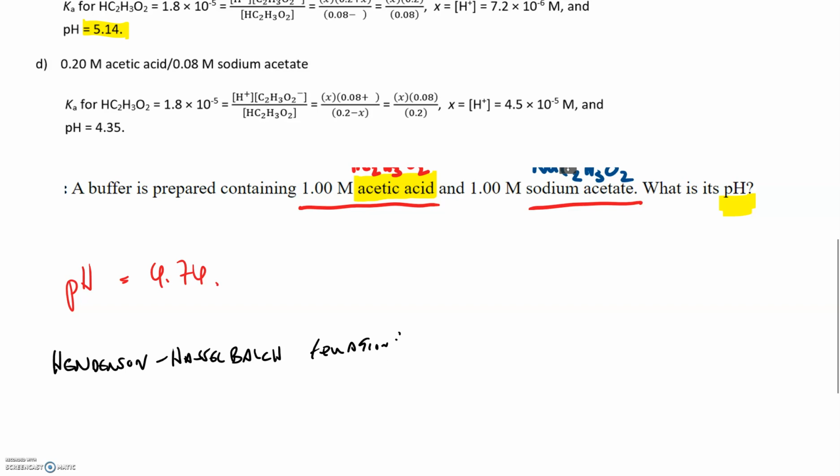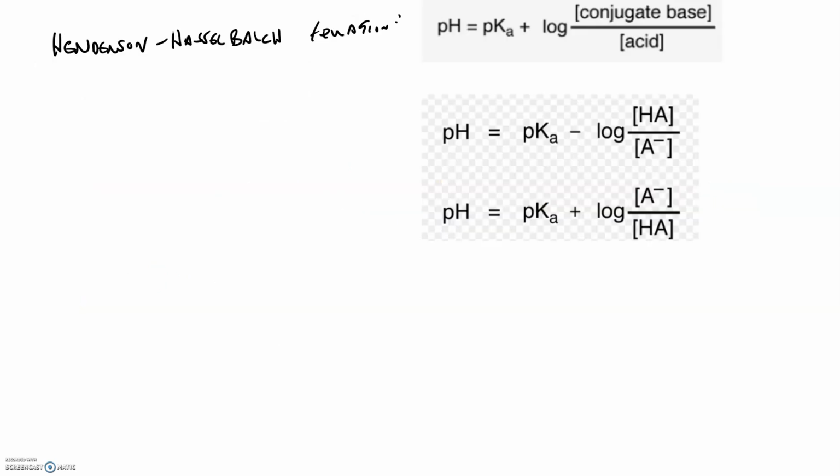And I'm going to get a nice clean copy so my handwriting doesn't screw it up. This says that the pH of a buffer with a ratio of base to acid is equal to the pKa of the acid plus the log of the ratio of conjugate base to acid. There's another version. So these are the two versions that we use, and they both work fine. Notice that these two are exactly the same.